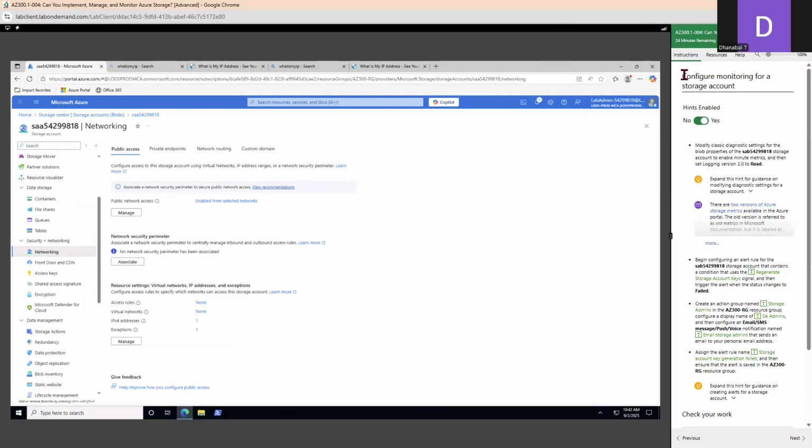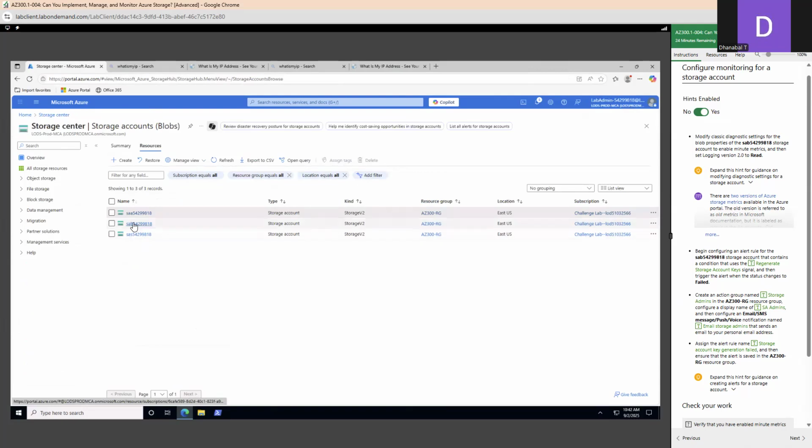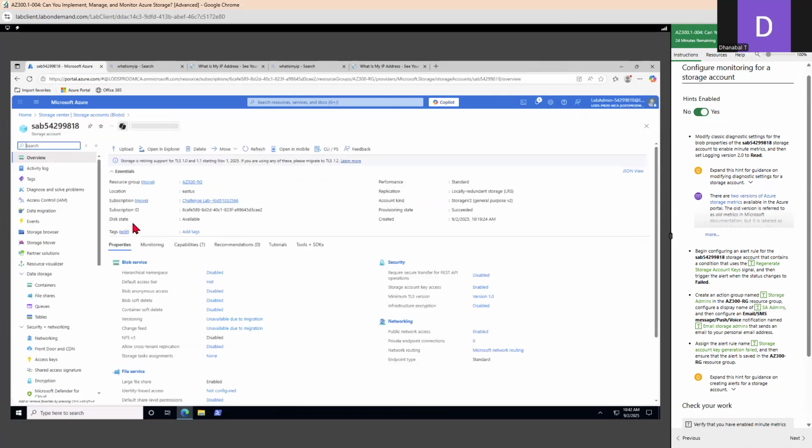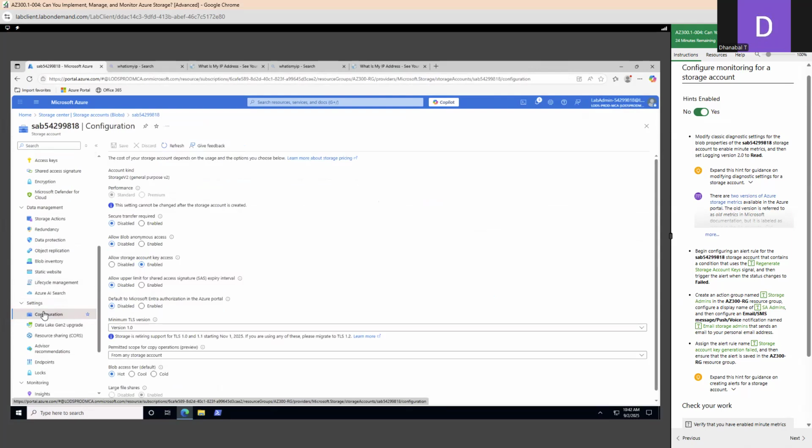Next step is configure monitoring for a storage account. So I think we are almost at the end. Classic diagnostic setting for the blob properties, okay, so for which storage account, it is SAB. Let's go to storage account SAB. In here, blob properties. Okay, I will just go to configuration. Is it here?